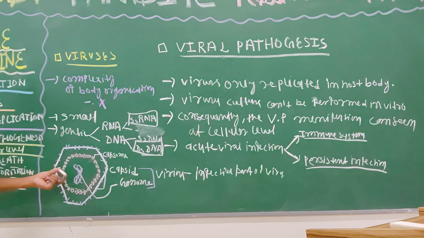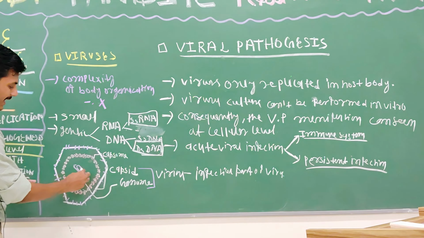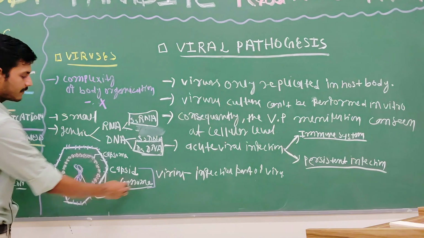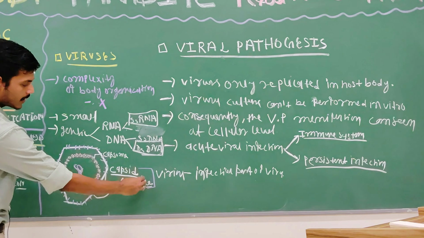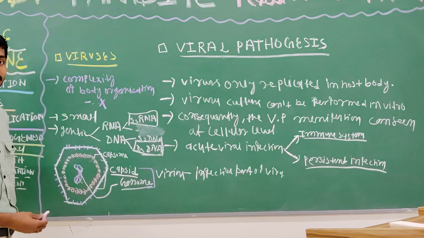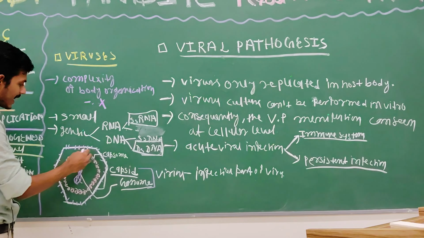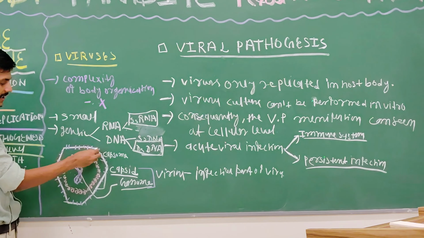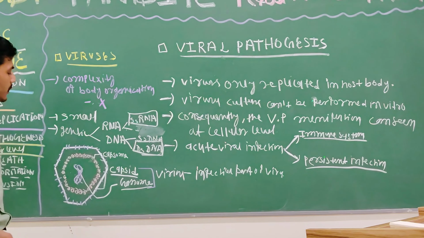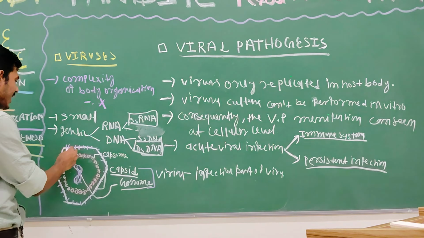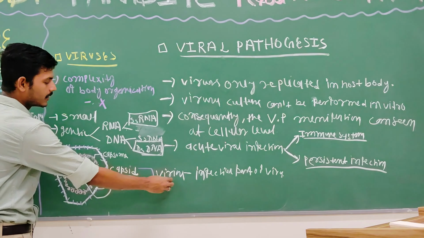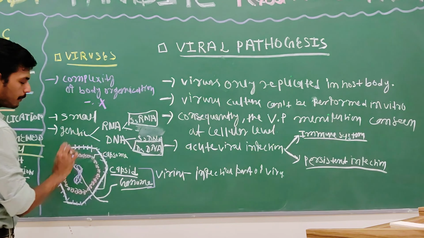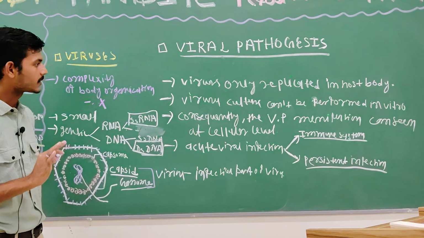Then we discussed the structure of the virus. The virus structure is very simple. They have their genetic material, which we referred to as the genome. Then they have one protein coating, referred to as a capsid, and the function of this capsid is to protect the genome. Then we saw that in some viruses there is one external envelope, and these two things are present in all the viruses, but the envelope may or may not be present. This envelope is referred to as the envelope membrane, and it is decorated by envelope proteins. Till here no problem, understood?